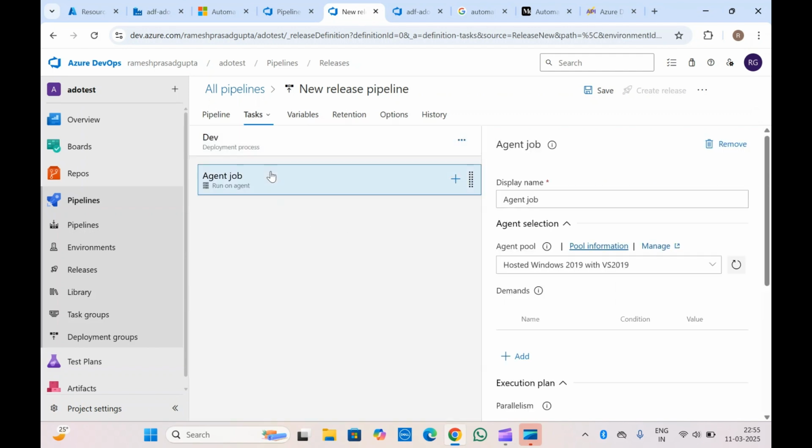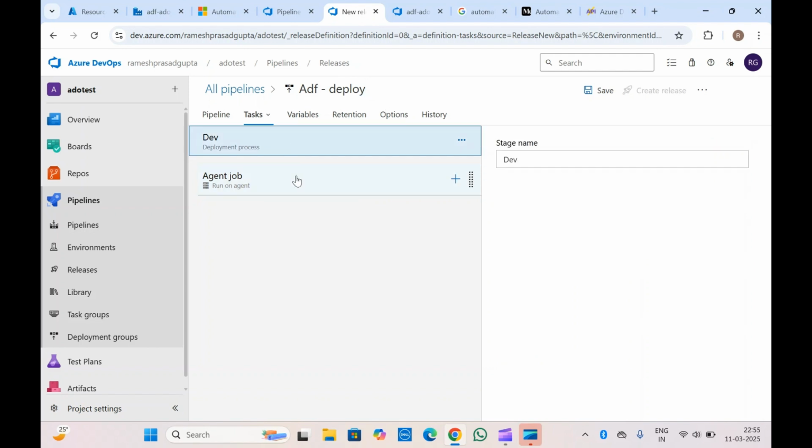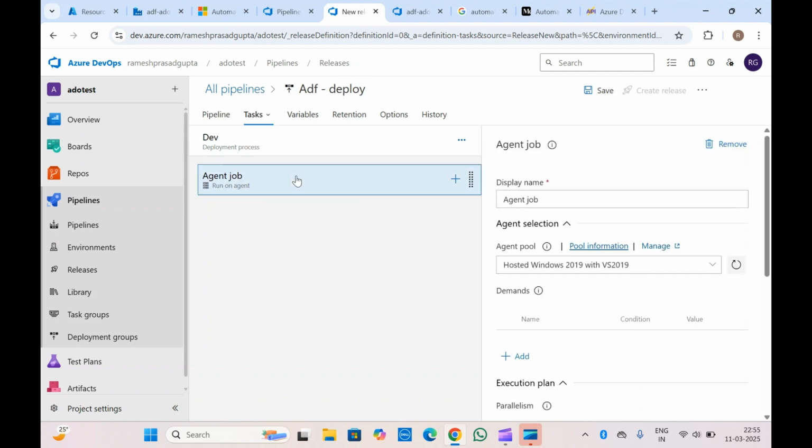Go to tasks. Now you can add multiple tasks to deploy your resources. Before deploying this, you will have to stop the triggers. Change the pipeline name to ADF deploy. There is one process to deploy everything in Azure Data Factory.